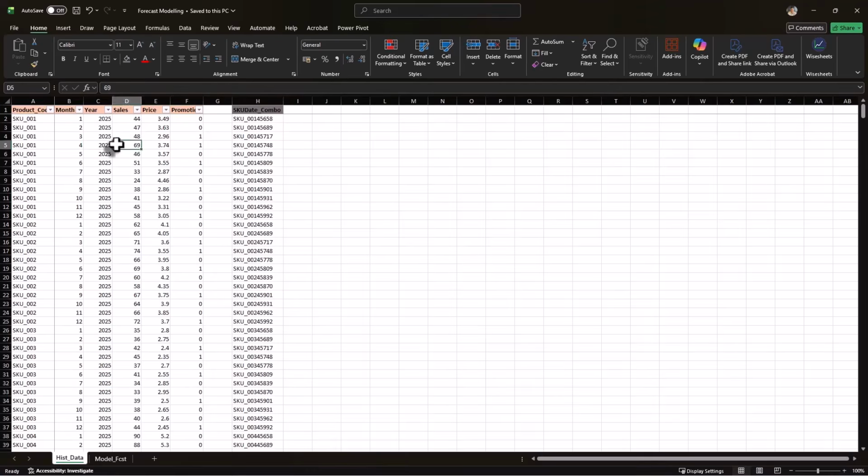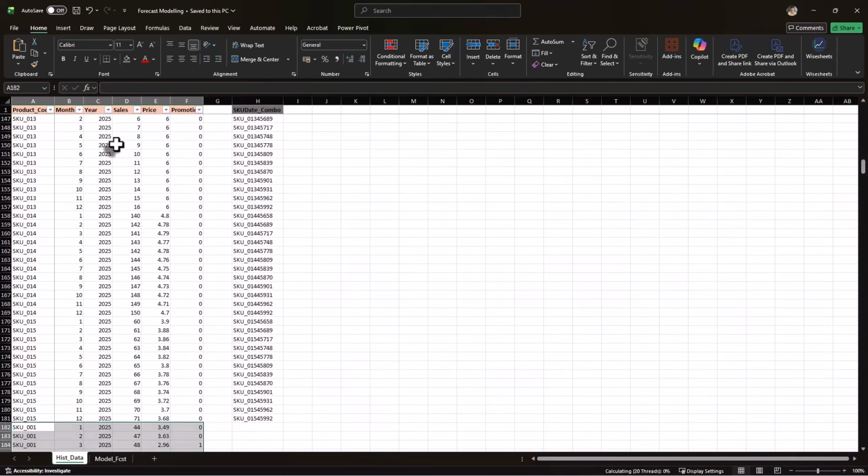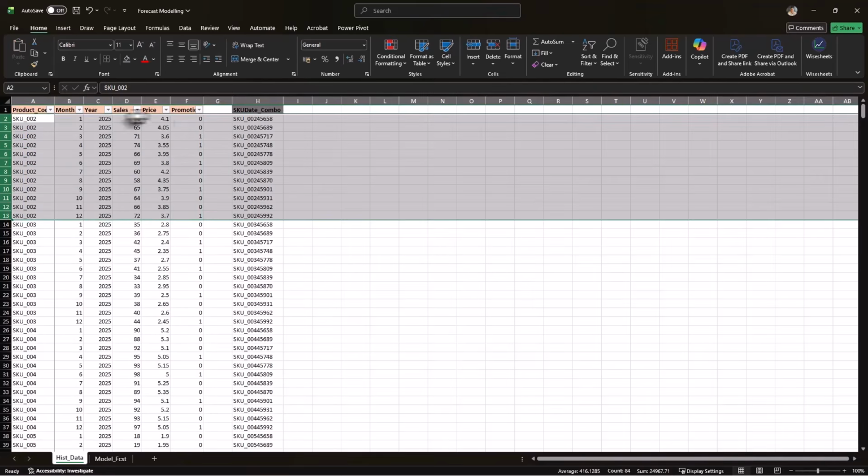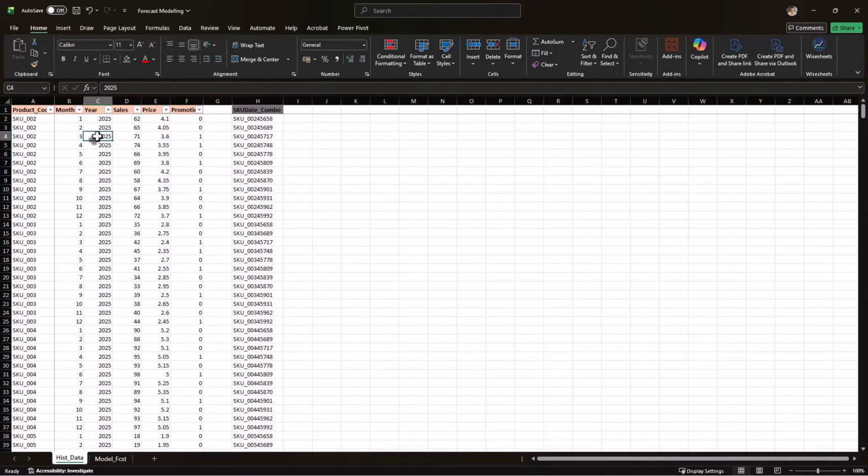If I go to the historical data and I pick up all the numbers for SQ001 from here, and I'll paste them at the bottom. And from the top, I will remove all the rows related to SQ001. So basically, the sequence of data has now shifted. Previously, SQ001 was at the top of the table. Now it is at the bottom of it.